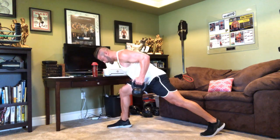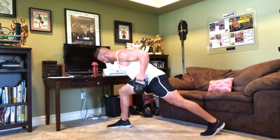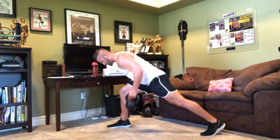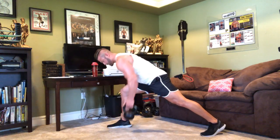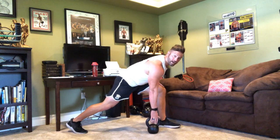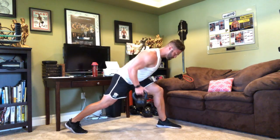Eight. Nine. Couple more, here we go. 14 and 15, good. Now switch sides right away. So now we'll go to the left side, which means that that left leg goes back as we row with our left arm straight through. Try and keep the back straight.